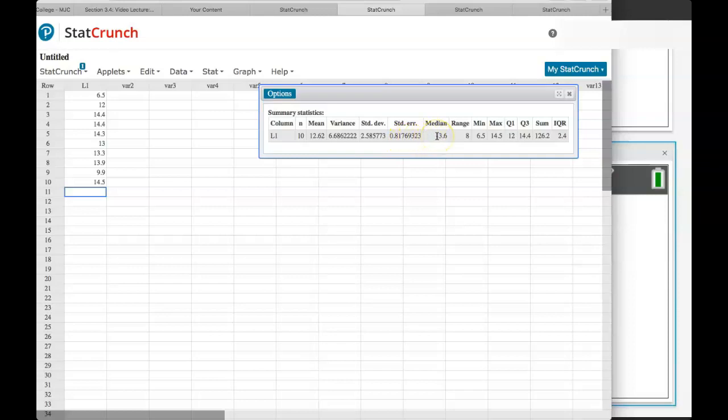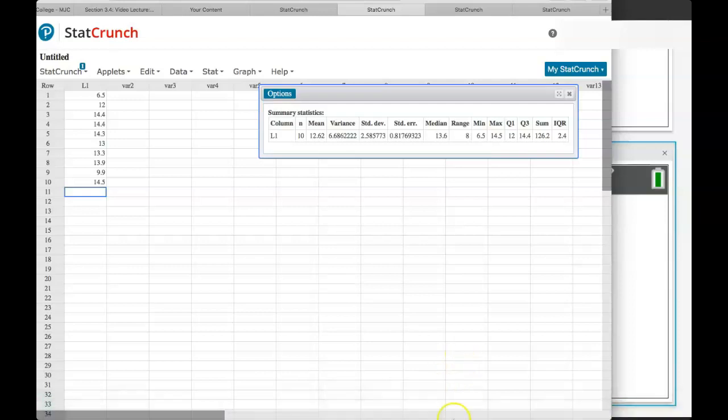The median or Q2 is 13.6, so it's the same. We don't need the range for this part. Minimum value is 6.5, maximum value is 14.5, Q1 is 12, and Q3 is 14.4. The interquartile range is Q3 minus Q1, that is 2.4. So we have the same thing.